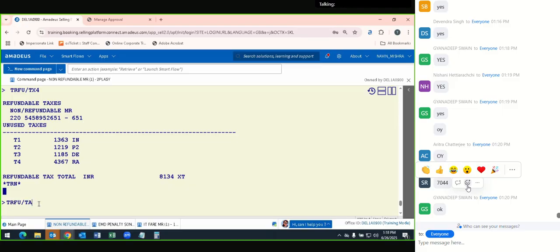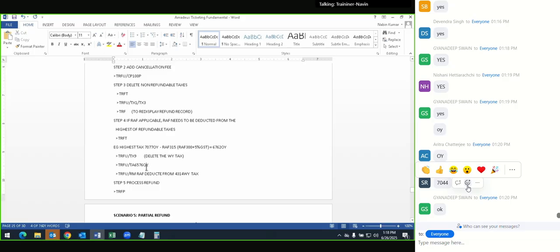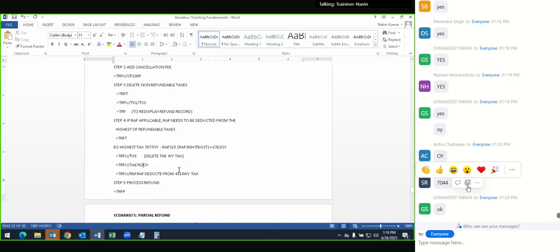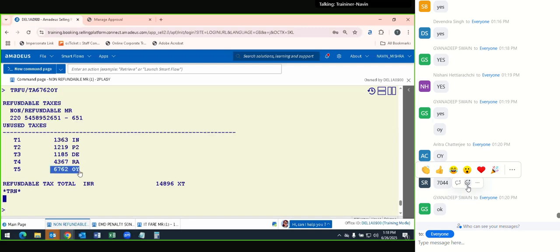With the command TA that is written here and the updated value. How much is the updated value? 6762 OY. Yes or no? And press enter. This is how it gets updated.